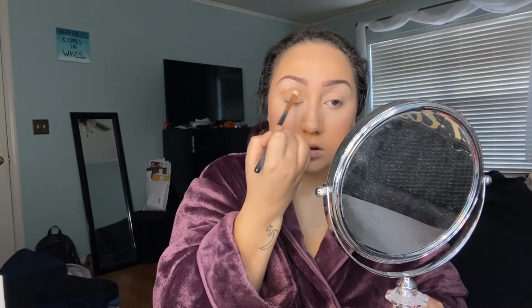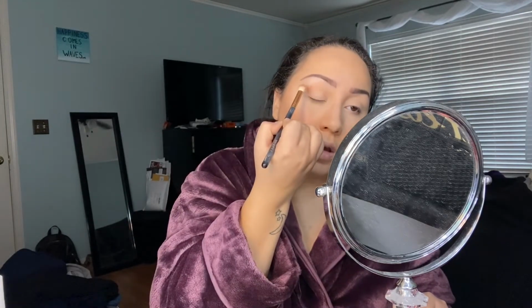And I'm literally just going to use this as my transition shade. But I'm also doing like a very simple look. I just want to point that out. Okay, I think that looks pretty even. Now maybe a little bit more. And so this palette I'm loving because this color I'm putting in my eye, I normally will take my bronzer color and literally put that in my eyelid. Like, look at that. The colors literally match like that and that. They're the same.